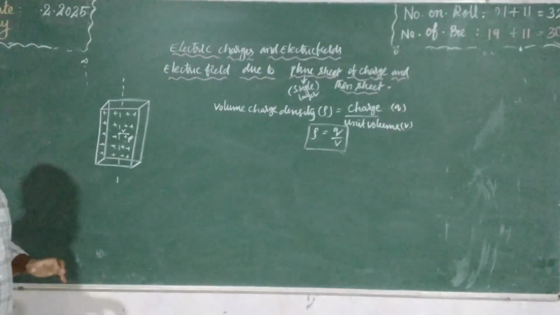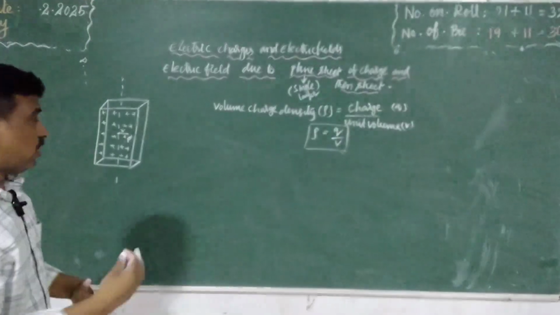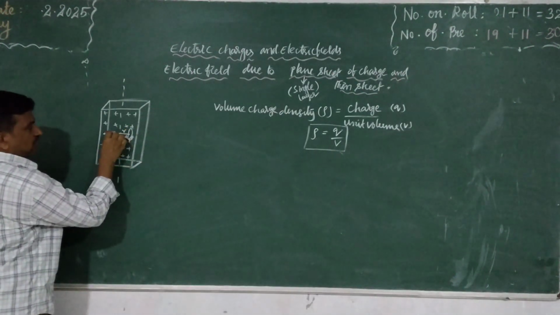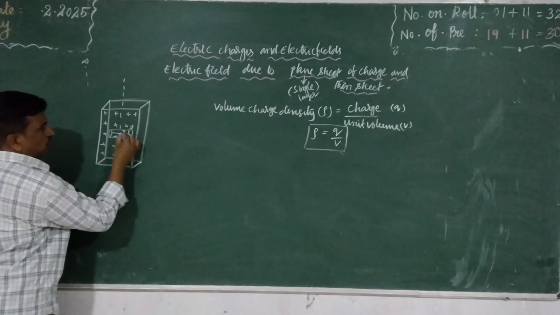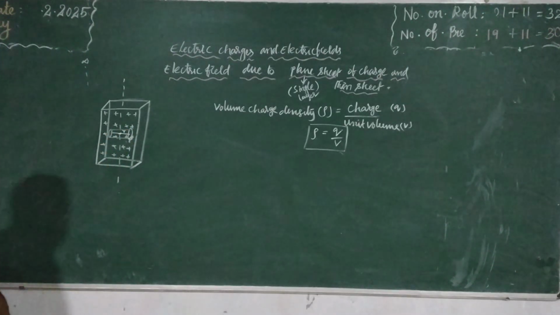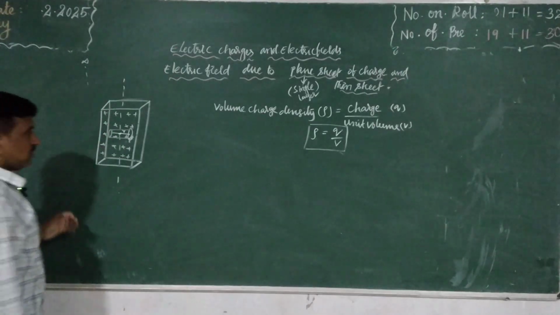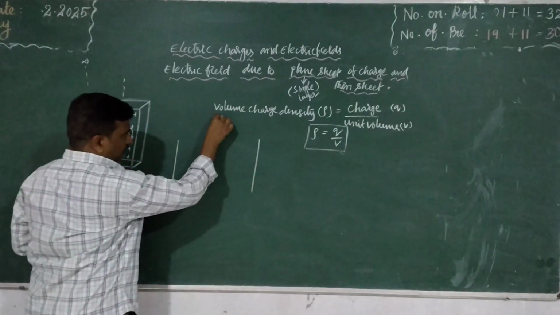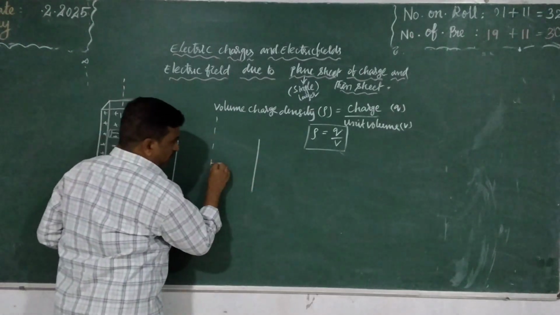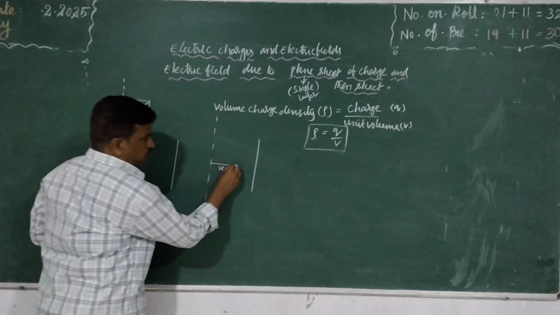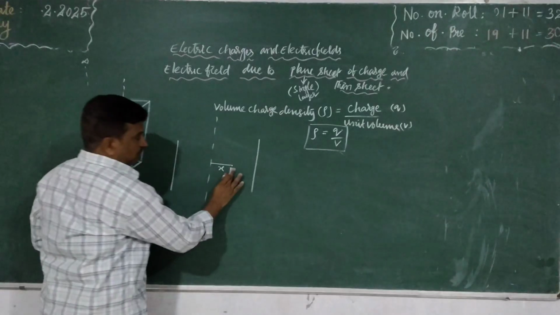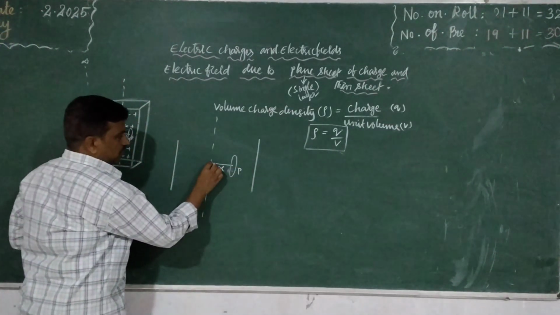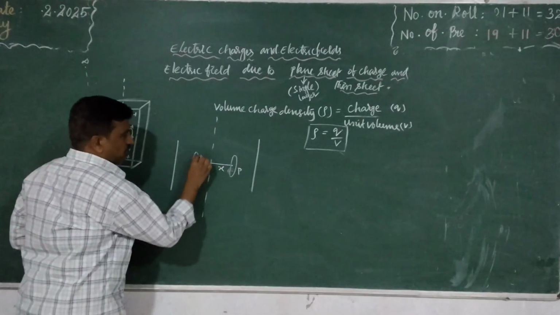We can select a Gaussian surface. For this, the Gaussian surface is a cylinder: x distance here, x distance here also. See, this is the Gaussian surface, so the cylinder is the Gaussian surface for a thin sheet. For example, here I draw: this is the sheet, this is the axis. From here, at x distance from the axis, what is the electric field at this point? That we find out. For that we draw the Gaussian surface; this side also, same x distance.